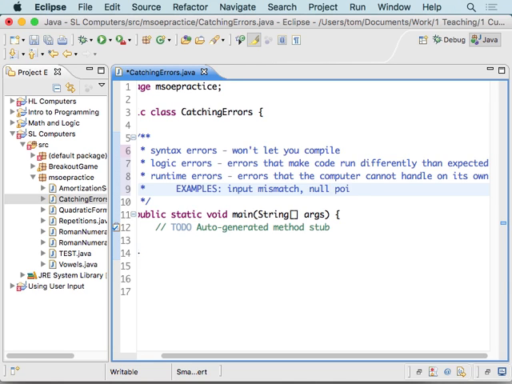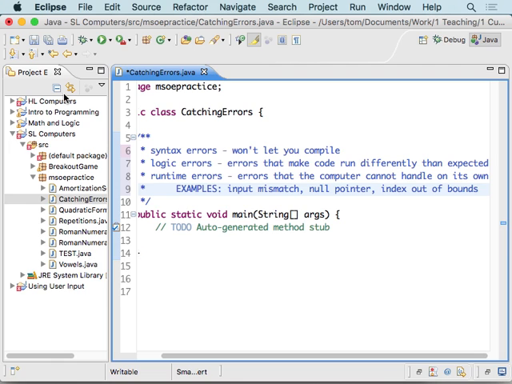Null pointer exception. Null pointer means I'm telling an object to do something, but that object has not been created yet, so I can't do the thing that I want to do with it. Index out of bounds. If we're looking at an array, for example, and the array is 10 elements in length, and I ask it to access index 10, that's going to be an index out of bounds, because a 10 element array has indices 0 through 9. Those are some common examples of when we would find runtime errors.